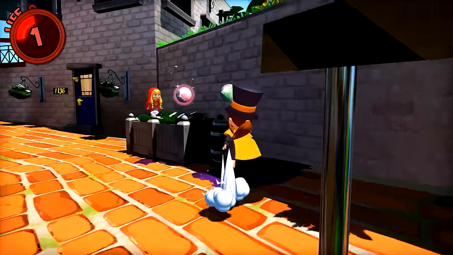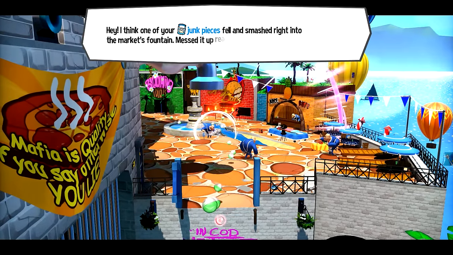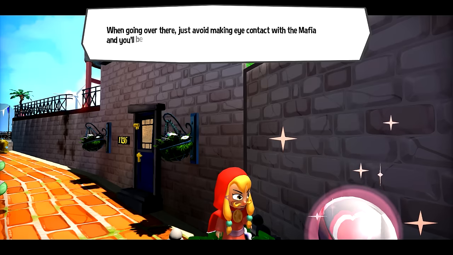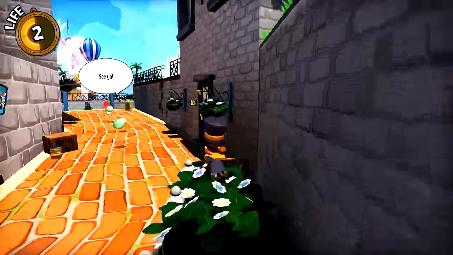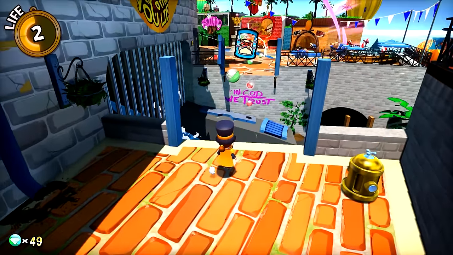Let's not bump into any of these guys. Hey, they are very aggressive. I think one of your junk pieces fell and smashed right into the market's fountain. Messed it up real good. Ooh, yes it did. When going over there, just avoid making eye contact with the mafia and you'll be fine. See ya! Okay, don't look at them. That's kind of easy. I mean, how did she go across so easily?